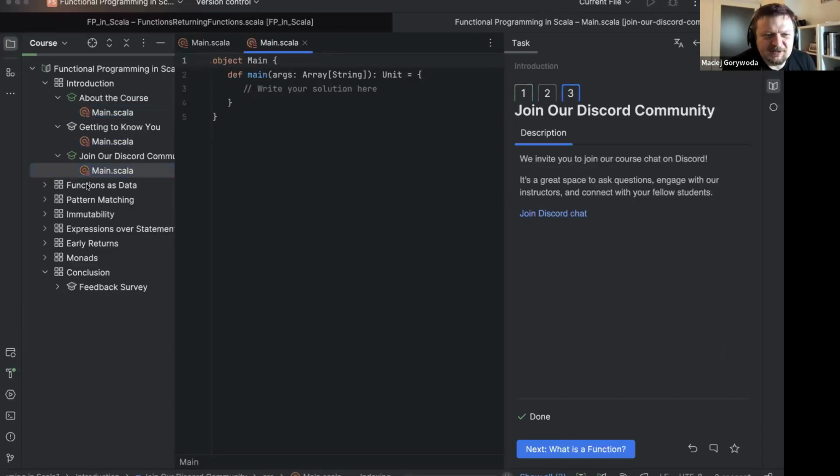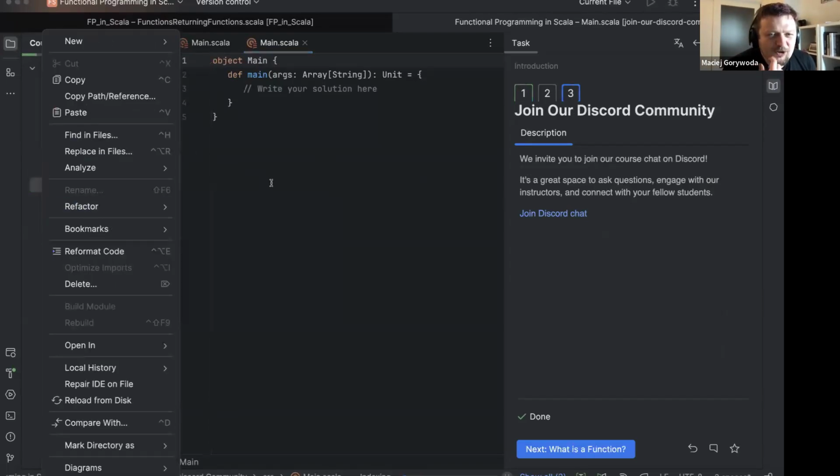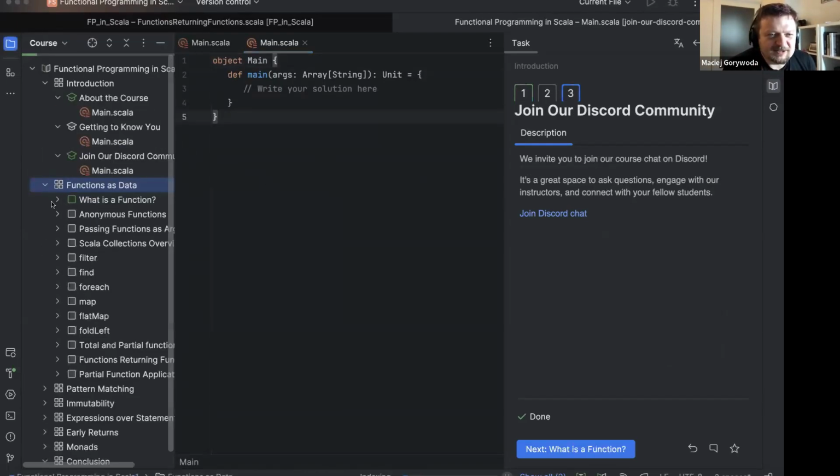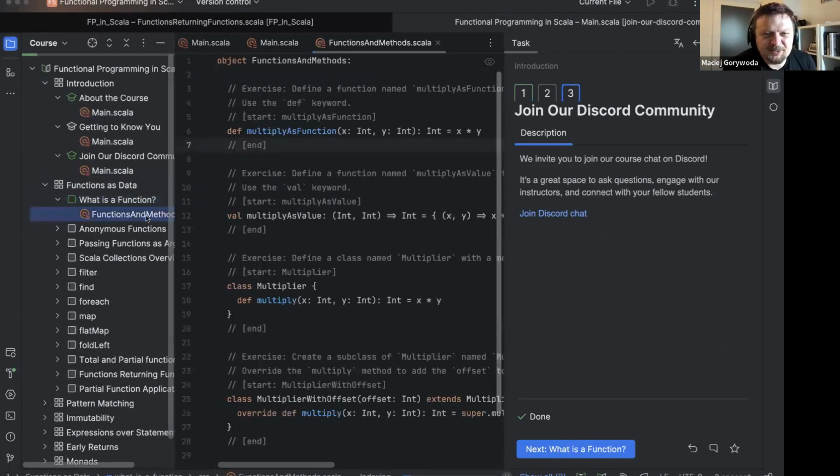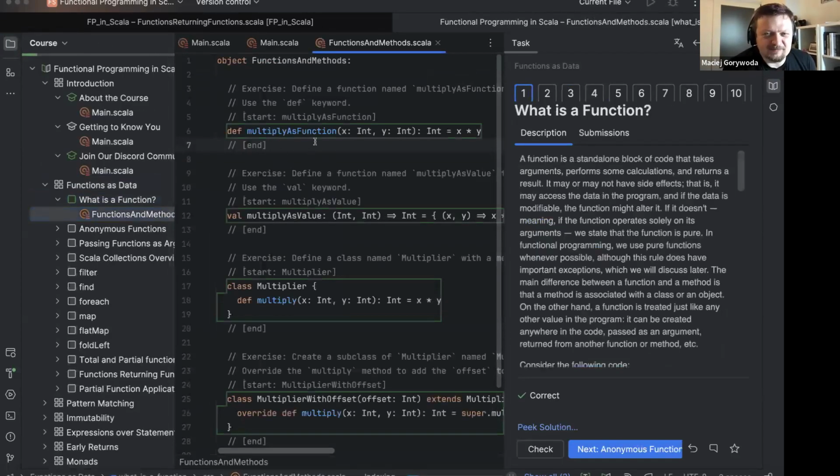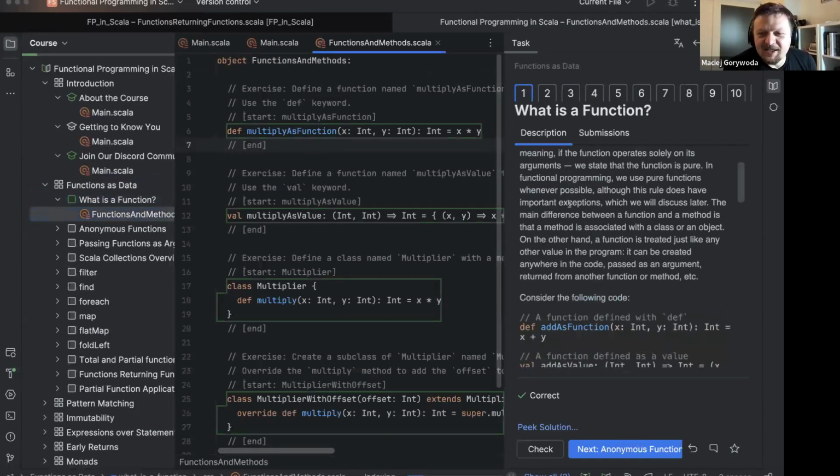And it will just go through those topics. It will show you some code and ask you to fill in some exercises.